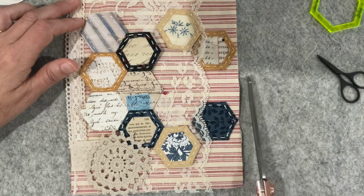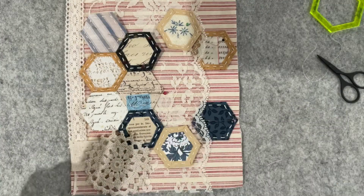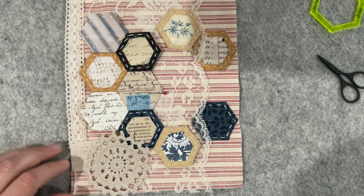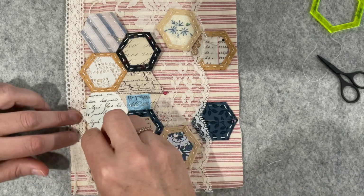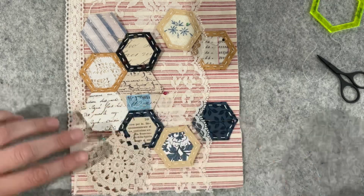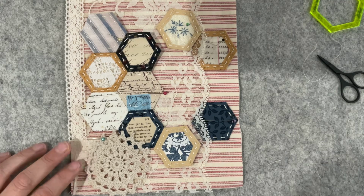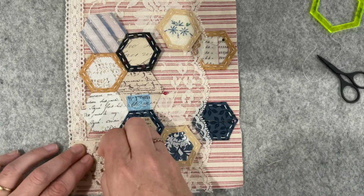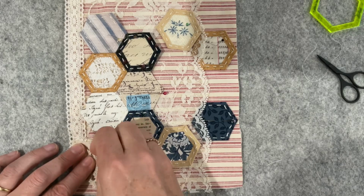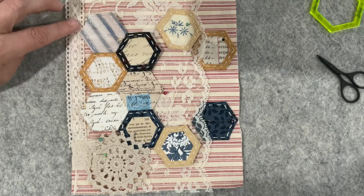Because my fold is here. So to have that peeking out, that crocheted lace is a good thing. So I'll just try and pop a few pins in there. The colour works well with it too, with that lace. It's got that cream.